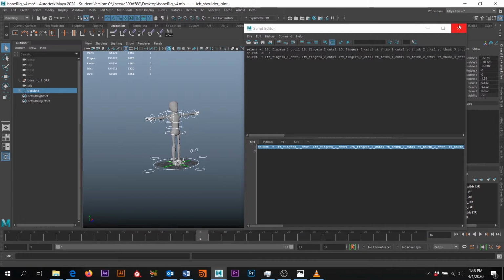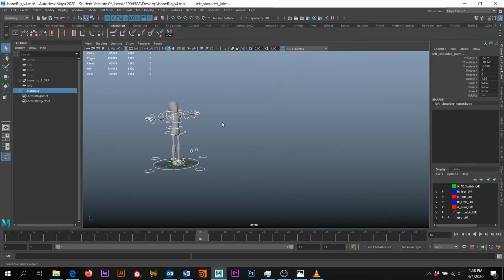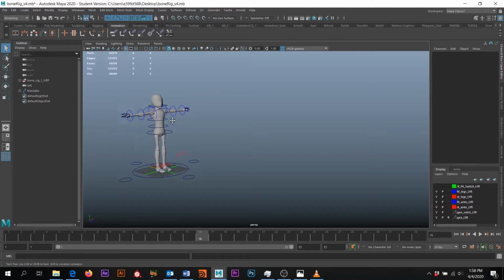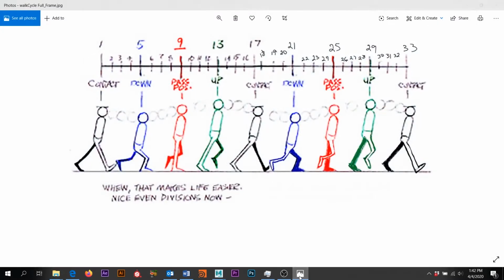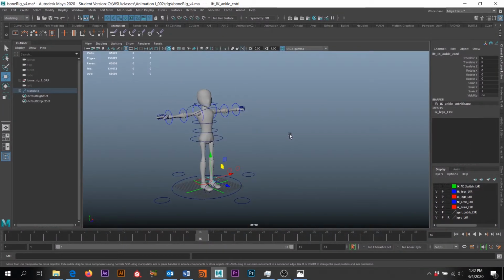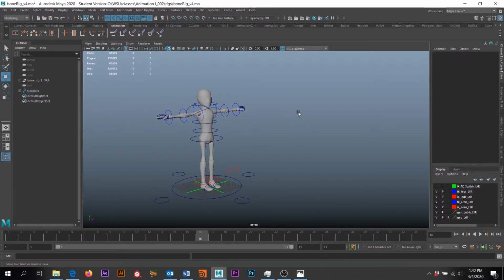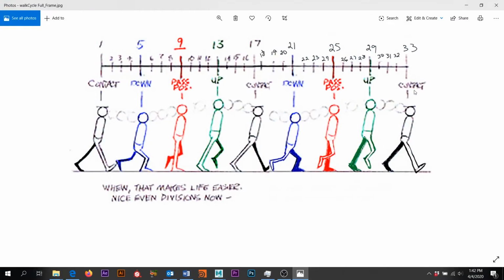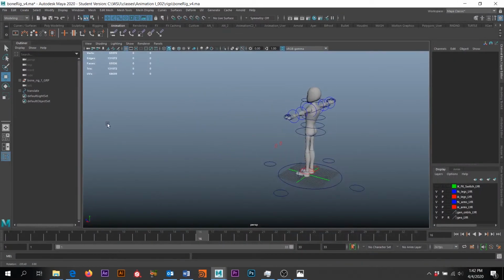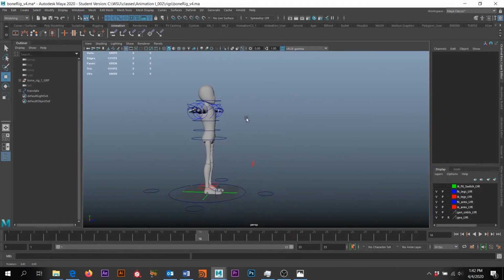All right, cool. So I'm going to go ahead and close this now. All right, so let's keep moving on. Okay, the next thing we want to do is we want to get the Animator Survival Kit, this resource right here, into Maya. And the way we're going to do that is we want to put that into, it's set up facing this way, right? We don't want it this way, we want it this way.